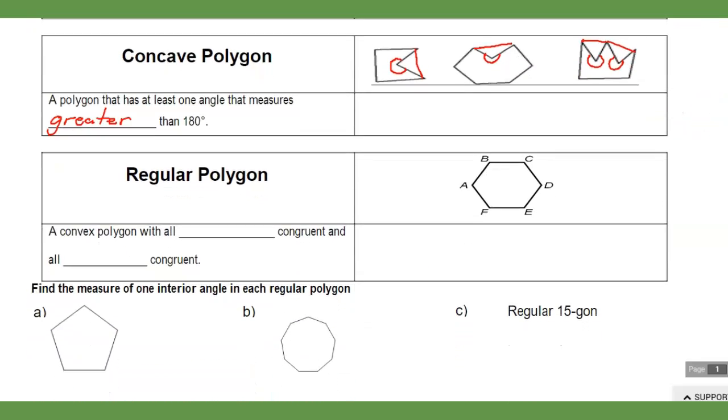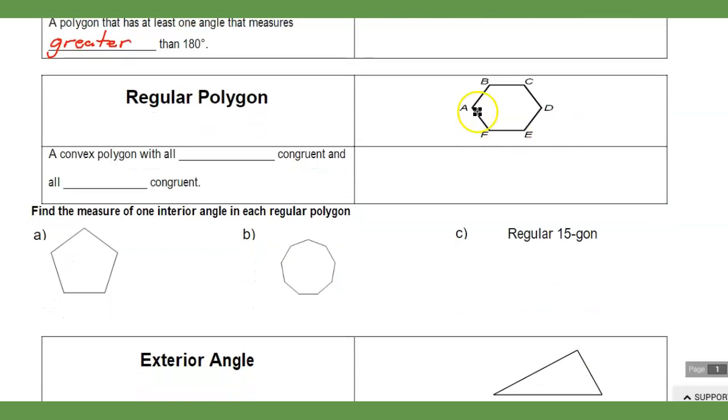Then we have what we like to work with most often, which are regular polygons, which just mean that all the sides and all the angles are congruent. Okay. So because if they're all congruent, we can actually calculate what each of these should be based upon the formula that we learned on the last assignment. Okay. So just to review that, if we have a pentagon, which is 5, right, and it says it's regular, then we know each of these are congruent to each other.